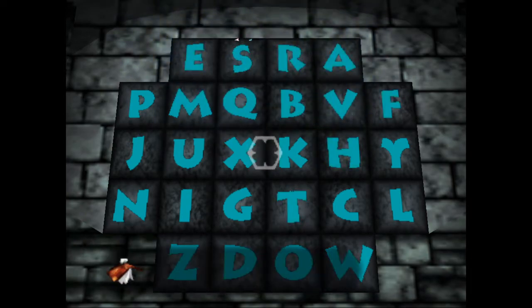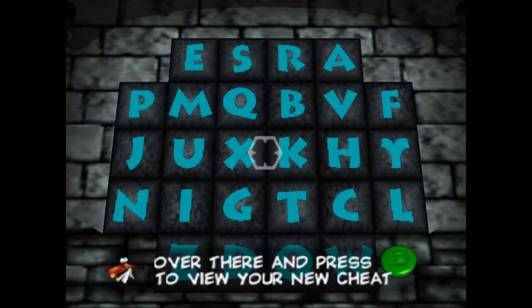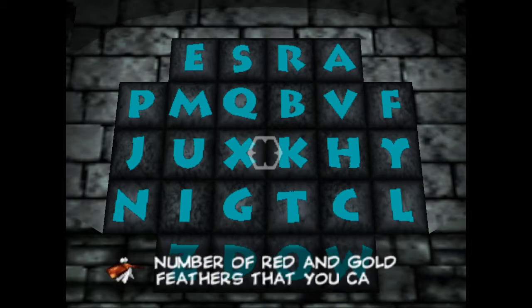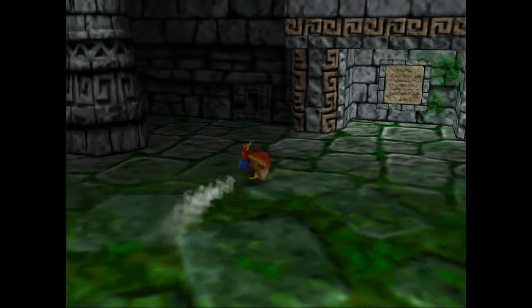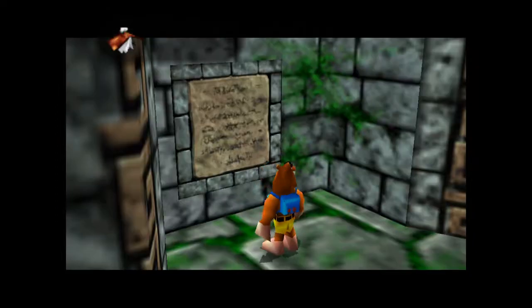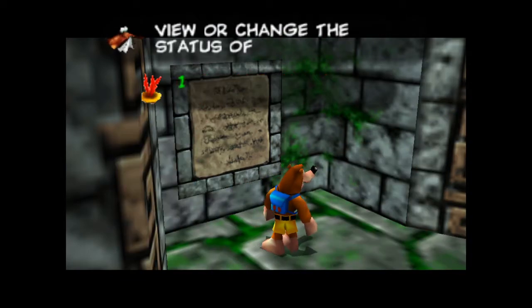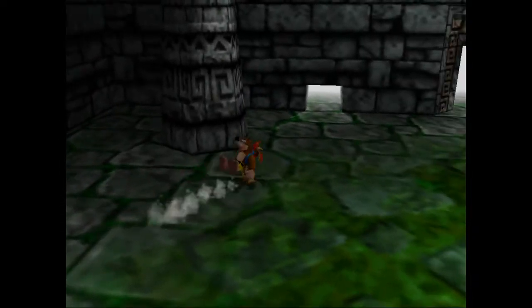E-R-S. Alright. Now step across the cheat sheet on the wall. Nice. Oh shit, it's both of them. Beautiful. So you use this to activate it, or turn it off. Alright, yeah, I get it, Cheeto. Alright, so let's get out of here.